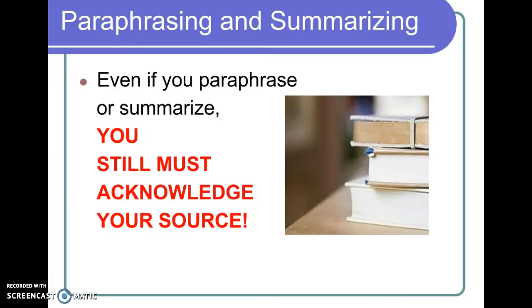All right, when you are paraphrasing or summarizing another author's ideas, they are still the other author's ideas. You can paraphrase them in your own words, but you still must acknowledge your source. You still must say the author's name or whoever's ideas those were, to make sure you're not plagiarizing an idea. It doesn't have to be word for word, but if you're just repeating the idea in your own words, it could still be considered plagiarism if you don't give credit to your source. So always, if you're in doubt, ask me, or always give credit if you're not sure.